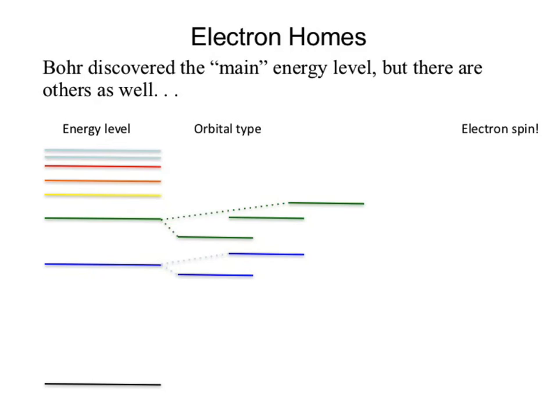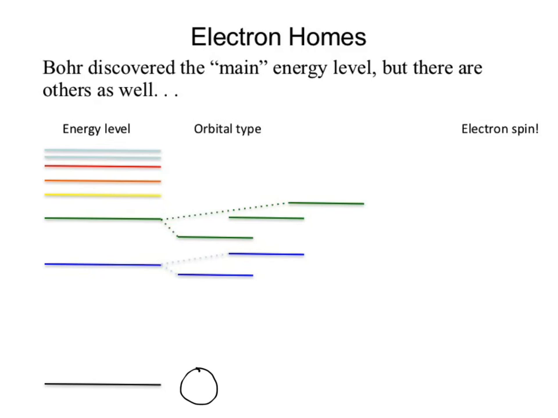Okay. So what's wrong? Do the subdivisions now have subdivisions? Our subdivisions now have subdivisions. Okay. So we've got an orbital type that comes in as we move up. Okay, so let's start at the first energy level. The orbital type is described as a sphere. So there's my circle explaining that.